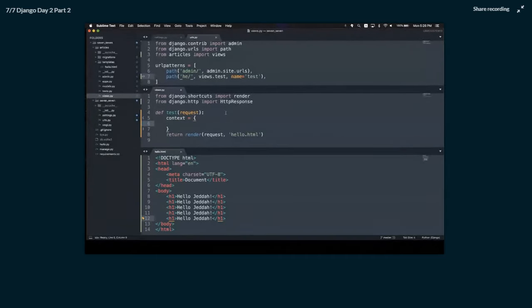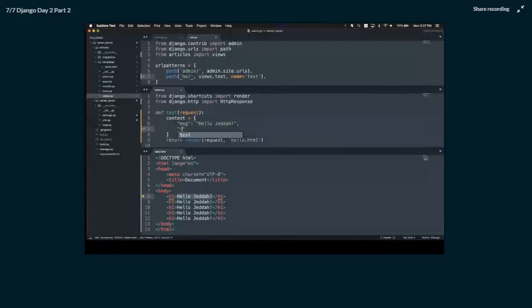Okay? So the way that dictionaries work in Python, there's keys and values, right? So I'll create a key, we'll call it message, and this message is going to be hello Jeddah.